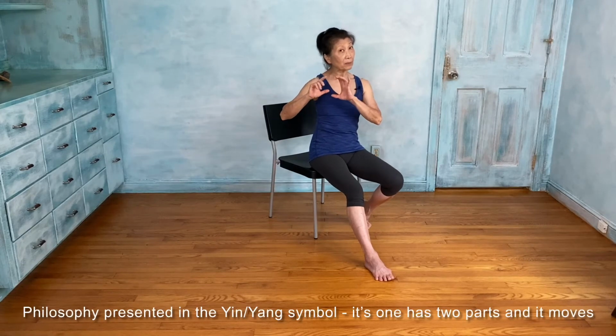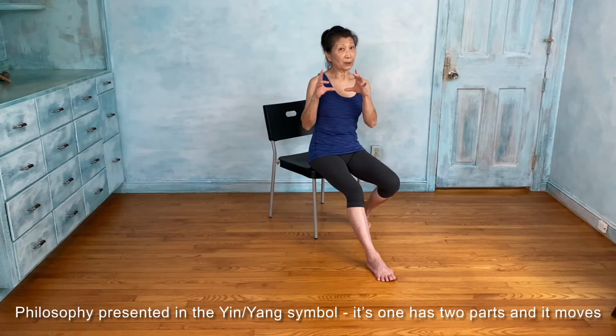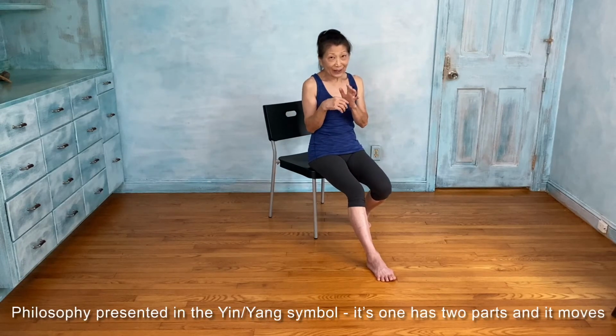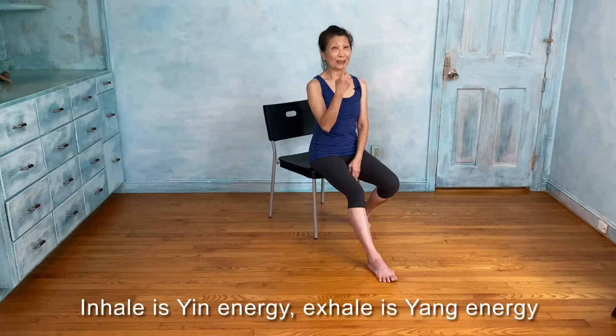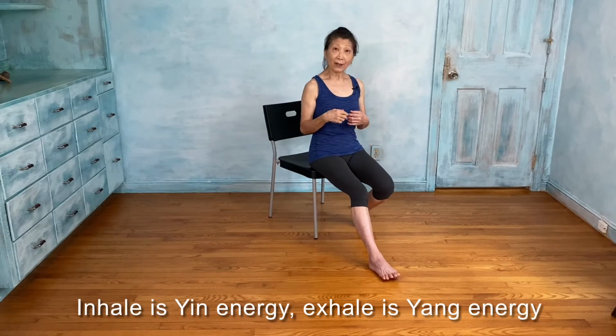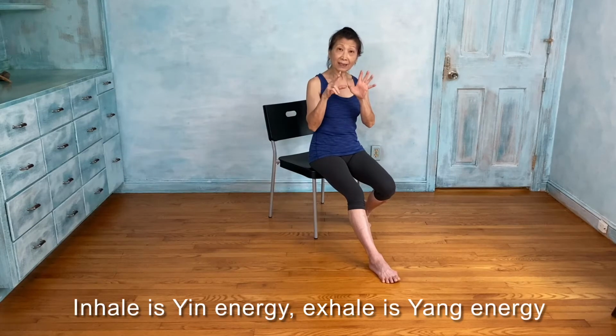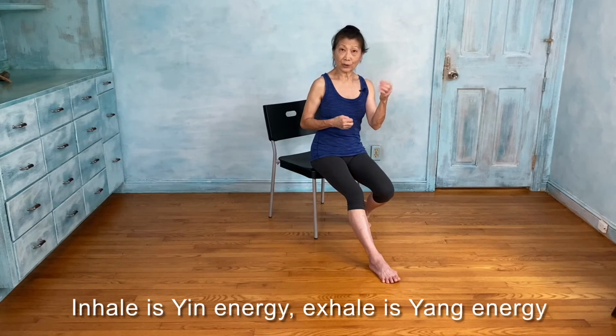So breathing, nutrition, and exercise, 3 things. Just like that yin yang symbol, it covers 3 things. It's 2, it's 1, and it moves. Okay? So 2, same thing. Breathing is 2 parts. There's the inhale and there's the exhale, right? So inhale is the yin, Y-I-N, the yin energy. Exhale is the yang energy, usually looking powerful.